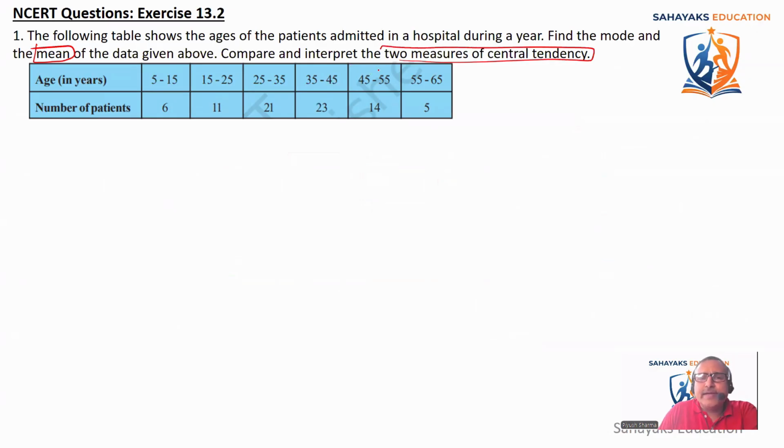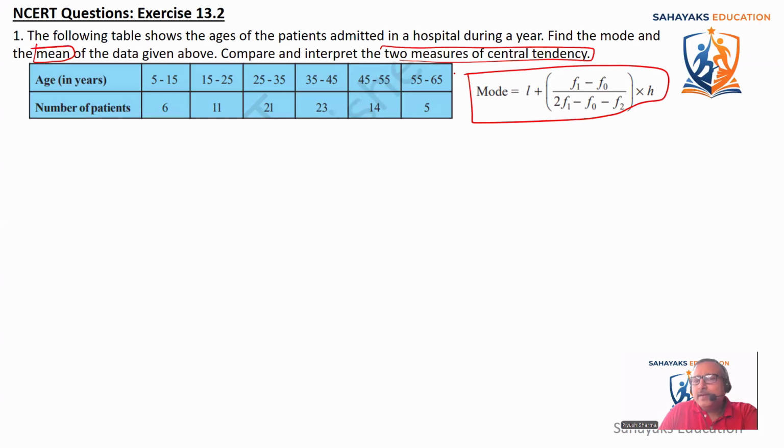Okay, first we have to find mean and mode, then we have to compare it. So mean you can find out. Let's find out mode and see how to find mode for grouped data. For finding mode of the grouped data, we remember a formula. This is the formula which was given. So first of all, we need to find the modal class. The process remains the same. Which one is the modal class here? The modal class is the class where the number of patients is maximum. So we see which is maximum. This is maximum. So this class is called the modal class.